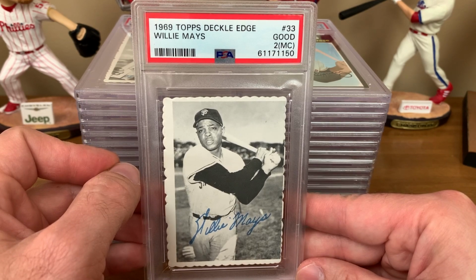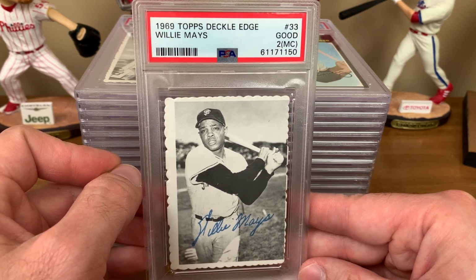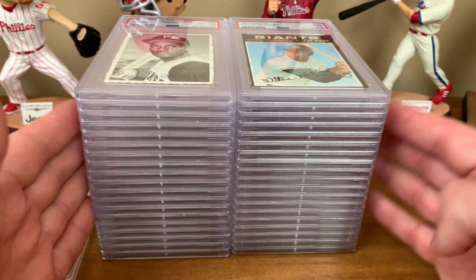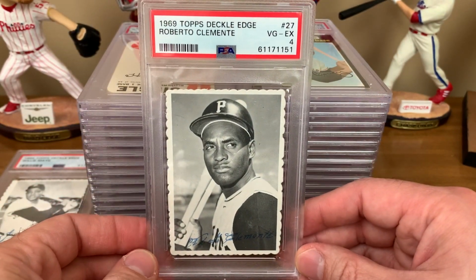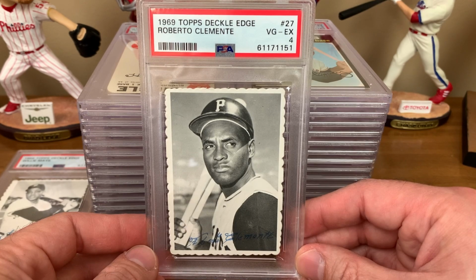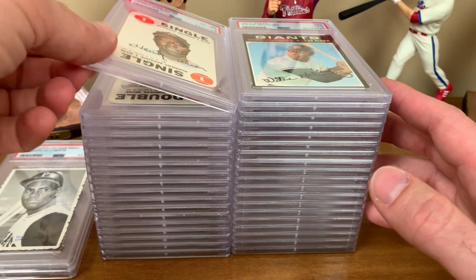And we're starting off with a 1969 Topps Decal Edge Willie Mays and a PSA 2 MC. I think I just figured, what the hell, why not send in the Willie Mays? Some of these I will certainly keep in the collection. Handful of them I will potentially move. We will see. 1969 Topps Decal Edge, Roberto Clemente. Great looking card there of Clemente. No idea offhand what it goes for, but I would assume a card like that in that grade is probably fairly affordable.